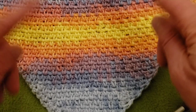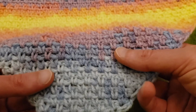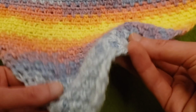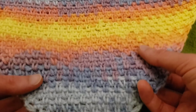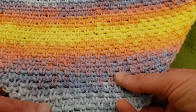Now, that being said, what I really like about this is that in spite of the fact that you're doing a lot of single crochets, it is very drapey, and it's not stiff, it's not curling, and I really like this stitch. So I would say, yeah, give it a whirl.